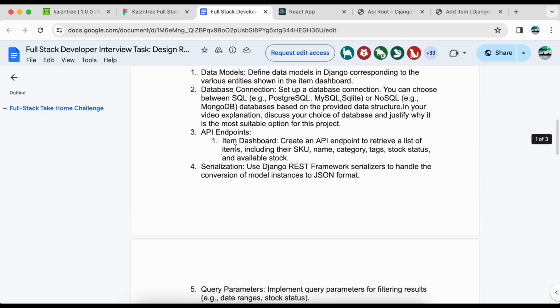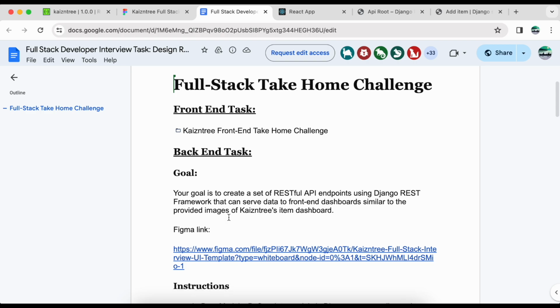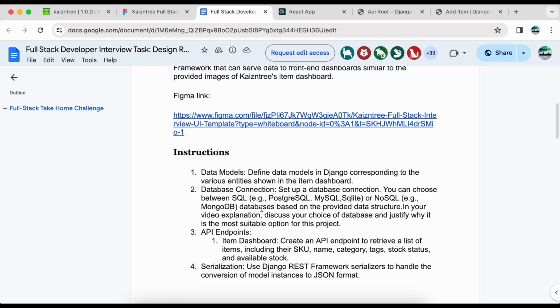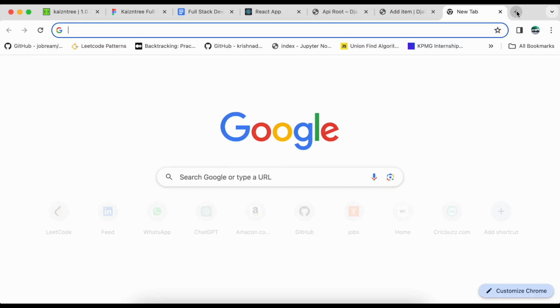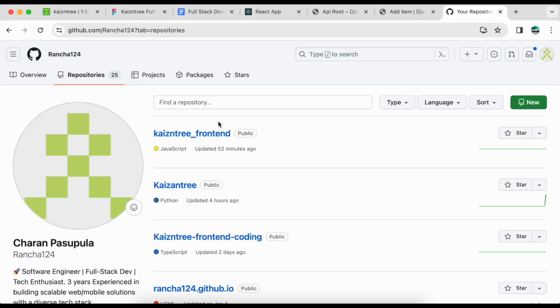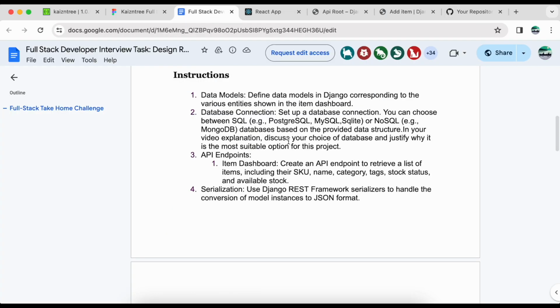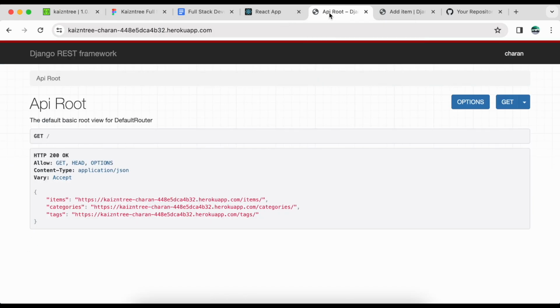I've also done the front end task, and I'm assuming that you do not need me to walk through the front end take home challenge where I fixed some bugs. I also did it in CodeSandbox. I'll be sharing my entire code base with you, the front end as well as the back end, so we have the Kaizen front end and back end project. I'll be sharing those links with you. I'll also share the Swagger documentation file, and the login credentials if needed, along with the token, so that you'll be able to try out these APIs on your own.